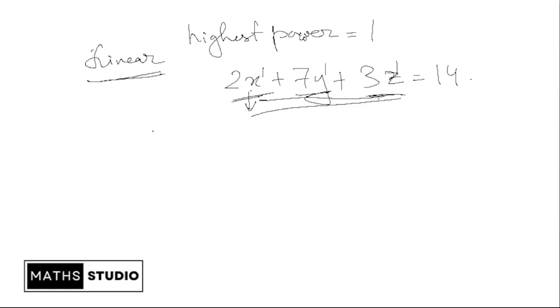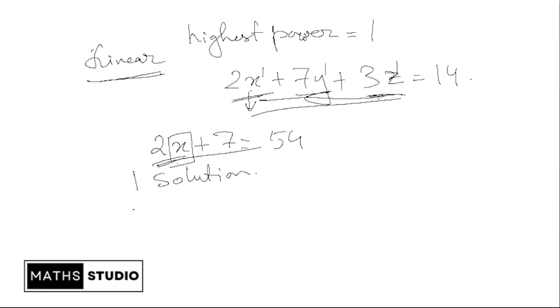Let us take an example. Like for example, 2x plus 7 equal to 54. So in this case, what will happen? There is a value of x, okay, and there is only one value of x that will solve this equation, okay. So at the most there can be only one solution.